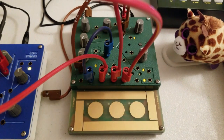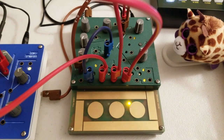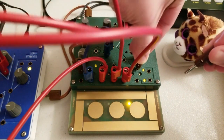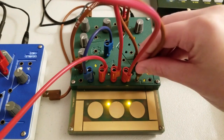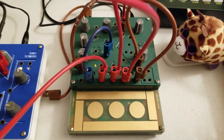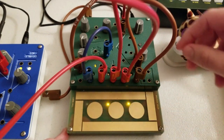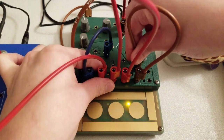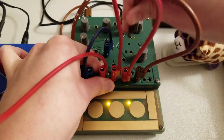Take the randomness and add that to the mix. So I'll take this end of cycle of the envelope and put it into the random generator. So we're getting a unique random voltage each time the envelope reaches its end. Actually, that's not working too well because the envelope's being triggered too much. So I'm going to use one of these other gates.